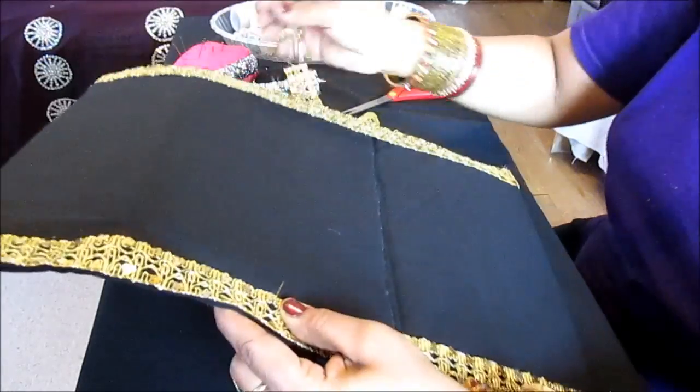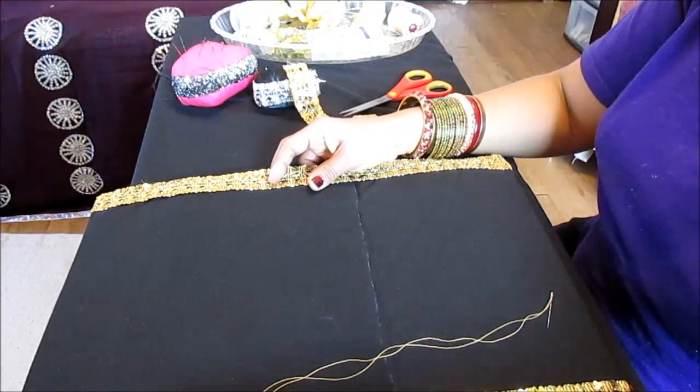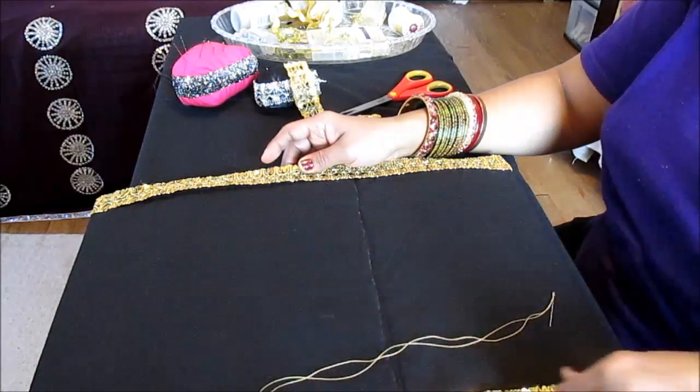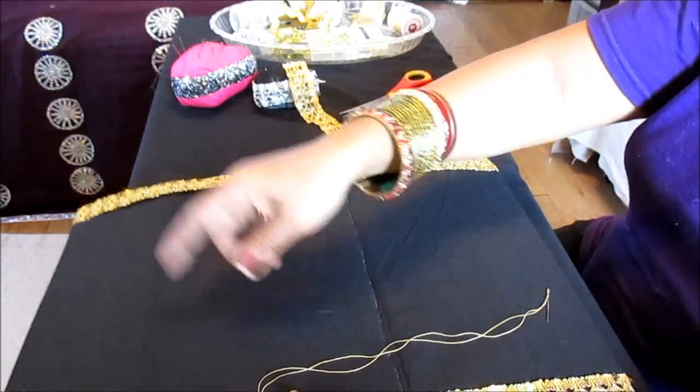So as you see, this is how the trim is done. I'm not going to bore you with stitching all the trim. I'll just go and come back quickly and show you how I did the button and the strap. So this is how you're going to do your trim.